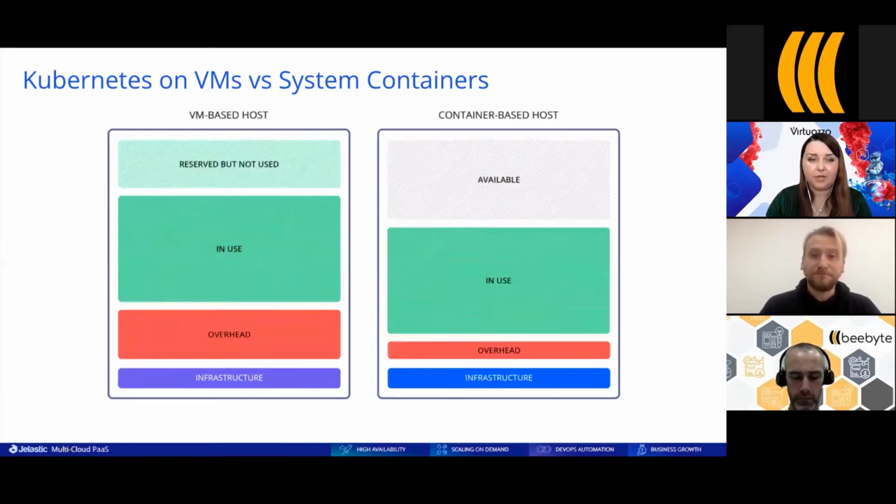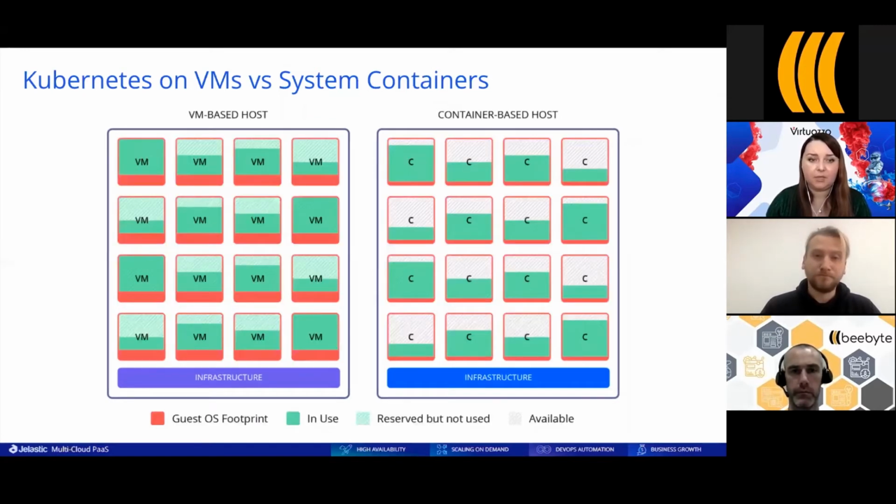Yeah, here, to add to the previous slide, if you can go back to the slide, you can see that first of all, overhead is much lower, and secondly, you see the difference: there are some light green, some dark green, and also white parts. Dark green is really consumed resources, and we placed the same amount in each, so you can see how much it takes within the VM and within the container. Then light green is reserved by virtual machines.